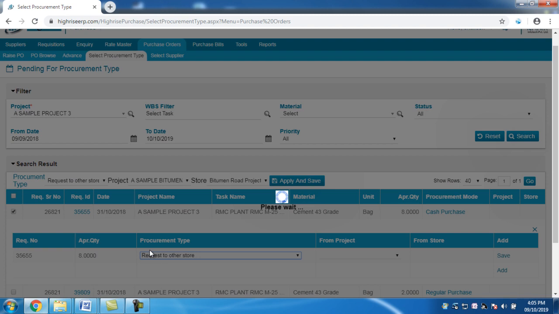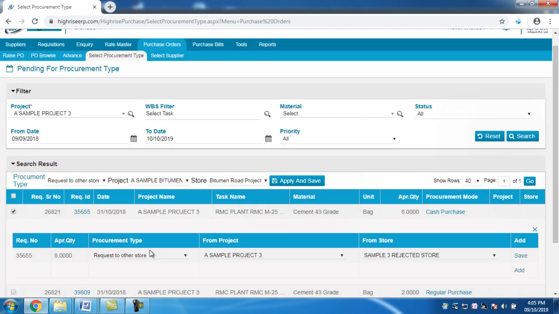If you don't do that, the requisition won't be reflected in further operations. For example, if you approve this requisition and have not marked the status as regular purchase in procurement type, it won't be reflected in the REGPO option. So this is configurable. It's up to you whether you want to use it or not.